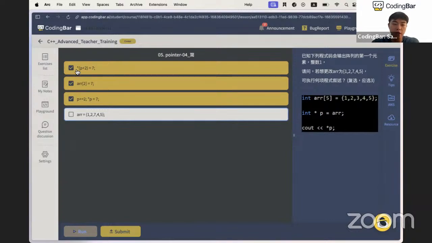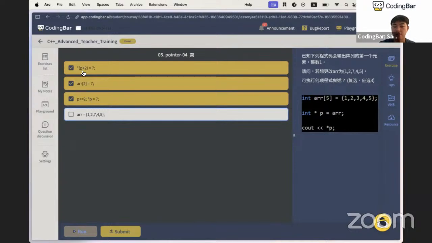One method is to make use of a pointer. Initially P is pointing to the first element in the array. We demonstrated it just now actually. So for the third element, the pointer address plus 2 will point to the third element.